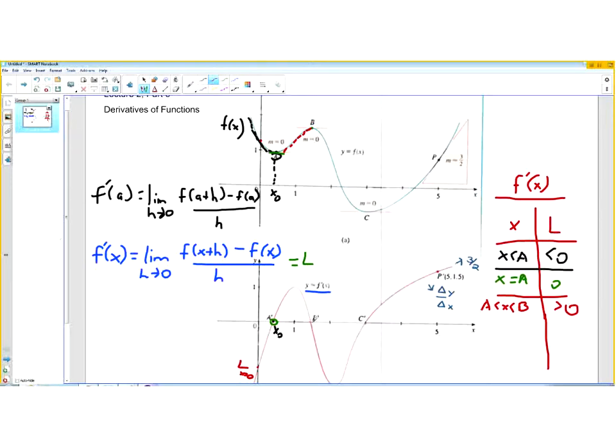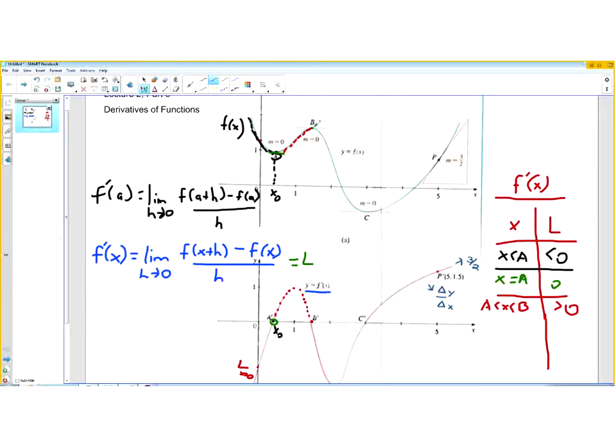And so that is shown on this graph, f prime of x. Between a and b, a prime and b prime, L is greater than 0. So that means that the graph has to be above the x-axis between a and b. And that's shown here because the slopes of the tangent lines to the function are positive, right? And the L values, which are essentially the slopes of the tangent lines, are all positive.